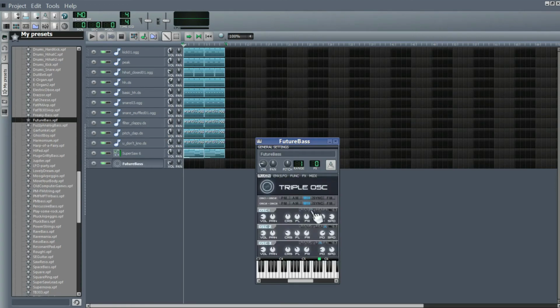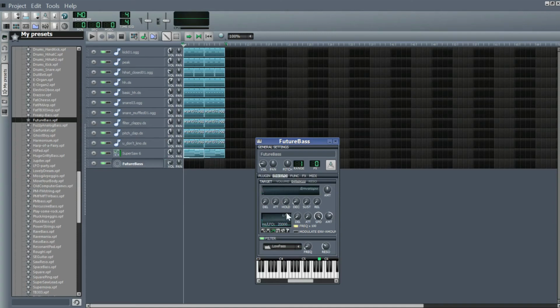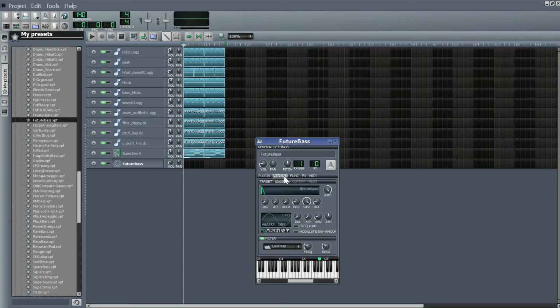That's fitting. Turn that off. Changing to sine waves can give you a good bass.